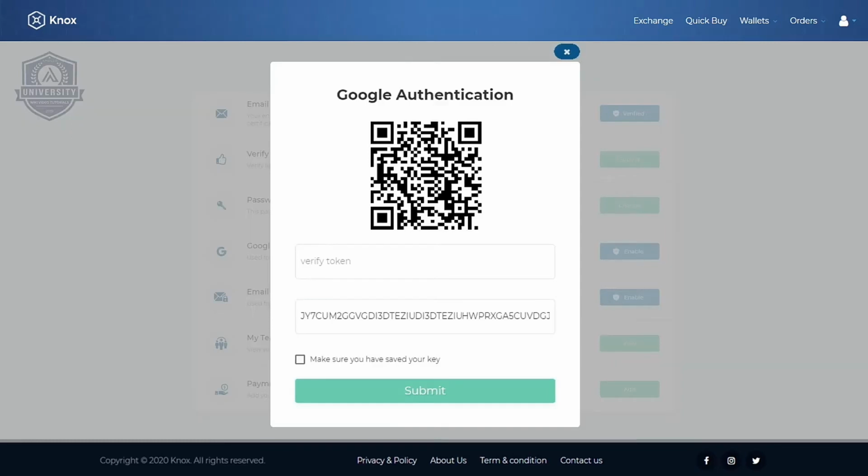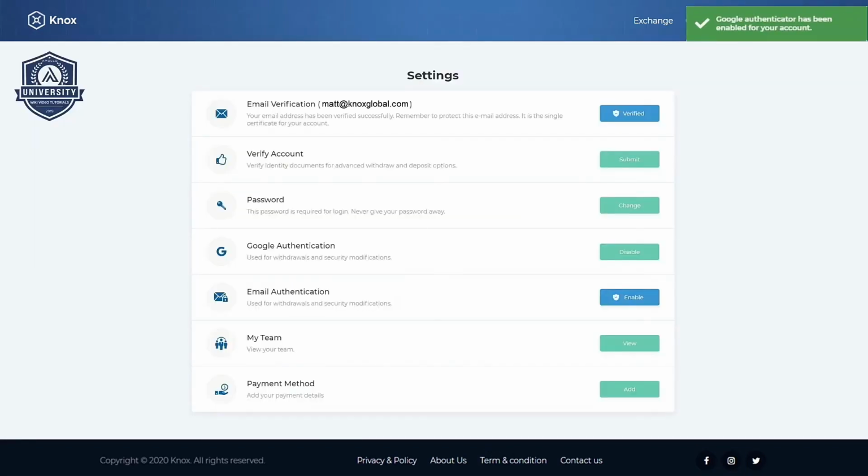You will be presented with a QR code. You can use Google Authenticator to scan this and add this code to the app. You need to save both the QR code and the key to an offline device or print it. This is so you can back it up should your 2FA device get wiped, broken, stolen, etc. Once backed up, check the tick box to acknowledge you have done this. Enter the timed key from the app into the highlighted field and hit Submit. Google 2FA is now enabled.